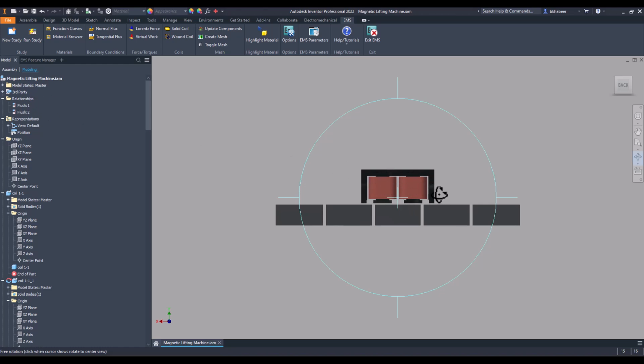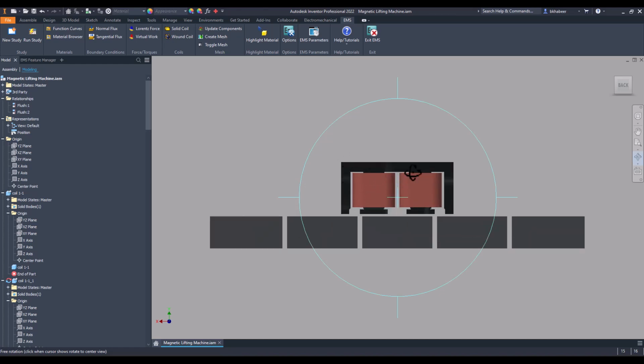You can see the electromagnet on top of this system is made of two coils and a ferromagnetic core, and a load at the bottom of this system made of several steel bars. Through this analysis we can compute the electromagnetic fields and forces, especially the forces applied to this load or to each bar of this load. We can compute the total force or each bar's force separately.